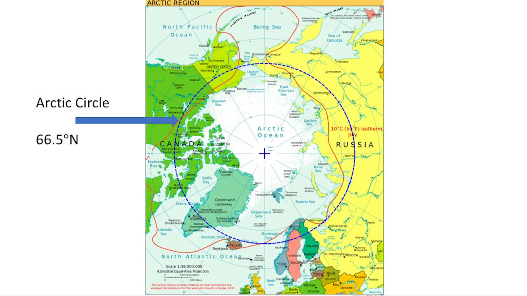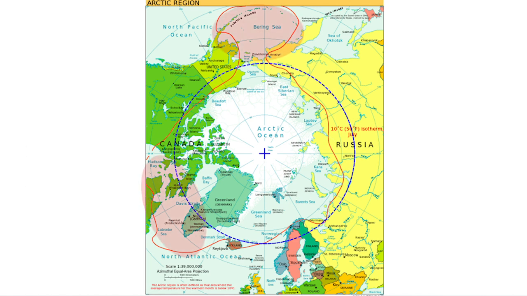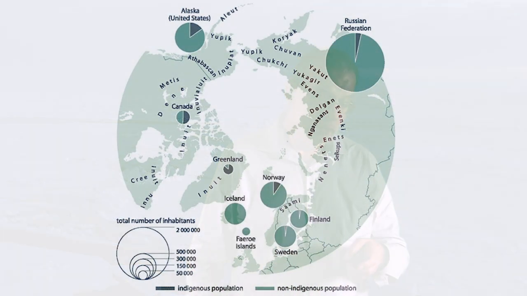This image here shows these two definitions. We see first the Arctic Circle at 66.5 degrees north — anything north of that is what we would call the Arctic by that definition. But we also see the 10-degree July isotherm. The thing is that that other definition of the Arctic, based on temperature, means that in some longitudes the Arctic actually extends well south of the Arctic Circle, while in other longitudes it extends well north of it. So we have two different ways to think about the Arctic as a geographic region, and which one we choose really depends on the sort of questions we might be asking.